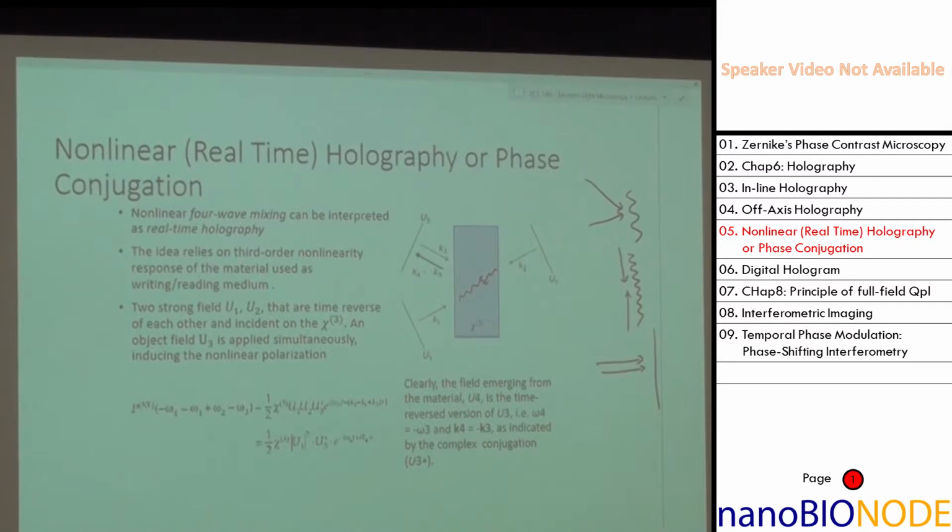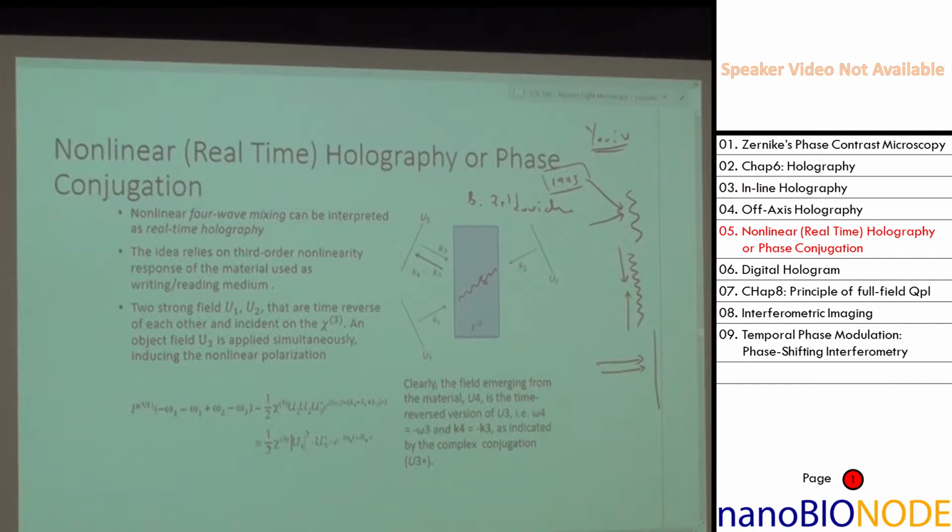This technique was first invented and published in Russia by the teacher that told us that it's not surprising that light plus light gives you light. It's light plus light that gives you dark. That's surprising. So his name is Boris Zeldovich. And his paper was, I think, 1973 in Russia. A couple of years later, there are follow-up studies on this at Caltech by Professor Yariv.